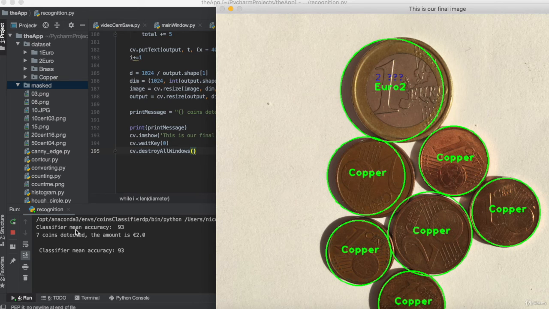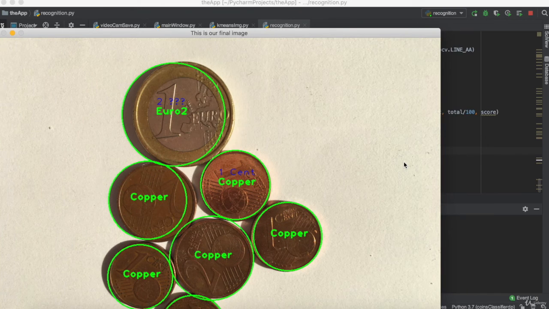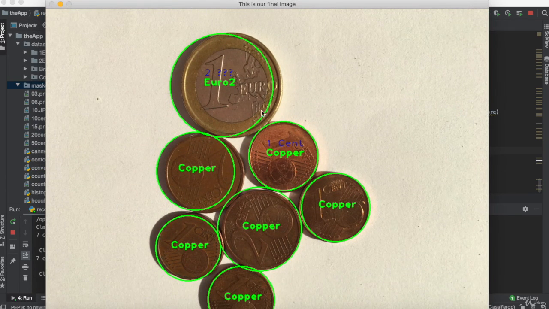And the classifier mean accuracy is 93. And the amount is 2 euro, but we don't have text here. So let me see why. Yeah, I have them in my other image.